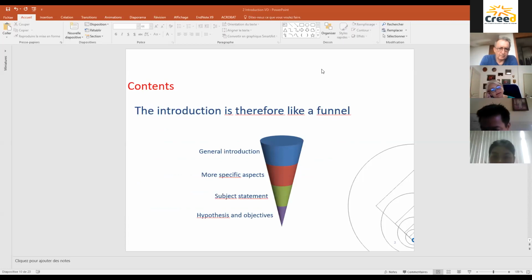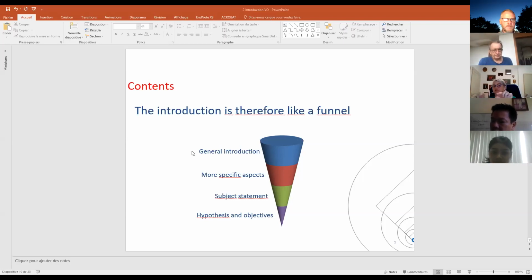And one thing that I recommend is that when you're going to be writing your introduction, put these subheadings here. Have a section that's called General Introduction, have a section that will be more specific aspects, regional aspects, or however you want to structure that, whatever your next degree step down is. The subject statement, what you were doing, and then the hypothesis and objective statements. Now, I don't say that you should keep these subheadings when you submit, but in the beginning for writing, it will help you place your phrases in the different subsections.